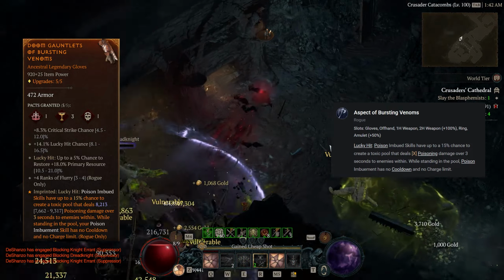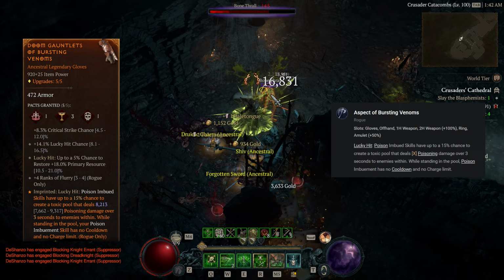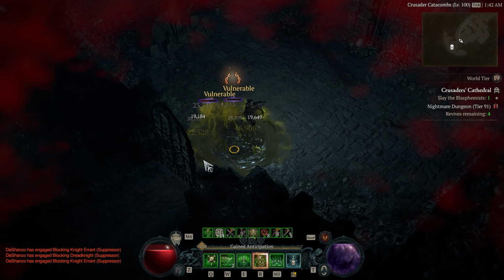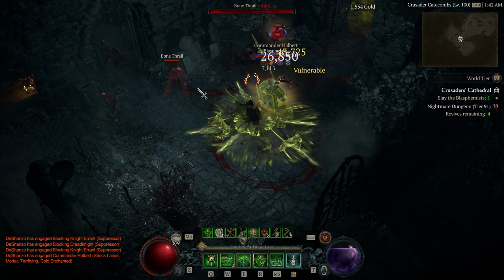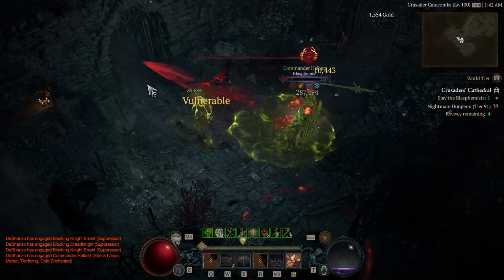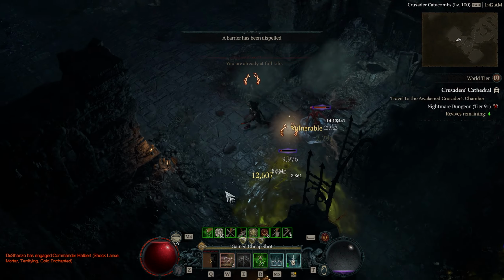For the aspect Gets Bursting Venoms, this gets procced pretty often and is a must-have for the build, as we are investing really in only poison damage, and we don't have Poison Imbue or Rain of Arrows up, we barely do any damage. For the pants, we have a damage and a tanky option, similarly to the helmet.